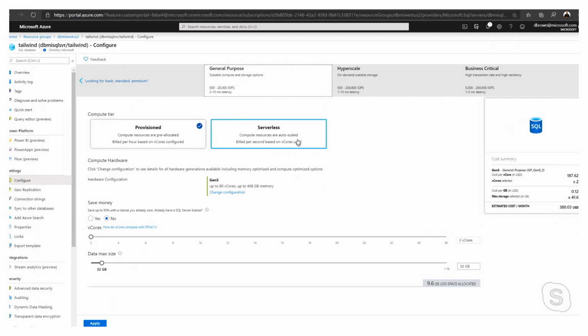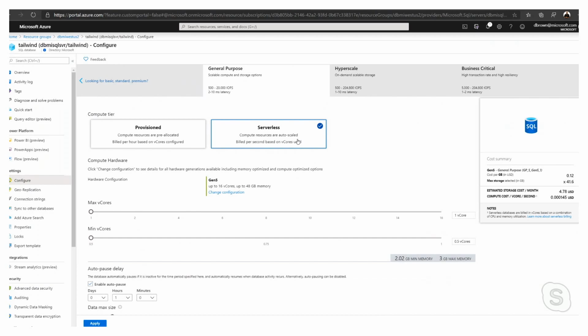Or you can say, you know what? My app's not used all the time. We're only open Monday through Friday between 9 to 5. I don't need the database running after hours or on the weekends. Using a serverless model might be the better fit for you because we'll only charge you for the storage and the compute while you're actually using it, which means on the weekends, it literally will just go to sleep.